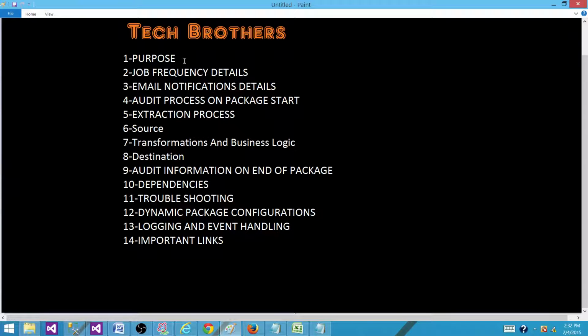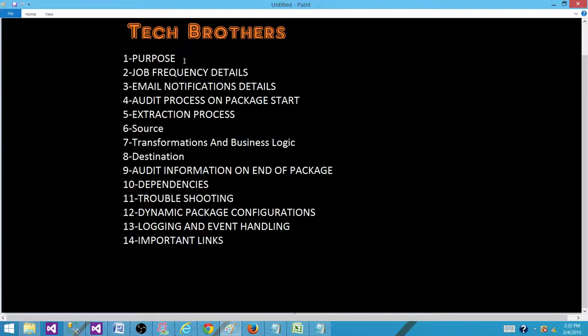So just write a brief description of what exactly your package is doing, why you have created this package. The next part, job frequency detail. As you are creating this SSIS package, how often it will be called by a job, whether it will be called on demand, or scheduled on a daily, monthly or yearly basis, you want to tell them. That's very important, because once a person is reading it, he would understand the frequency of the jobs, and in this section you will also be providing the name of the job that's using this SSIS package, so it's easy to go and find out where the package is used.